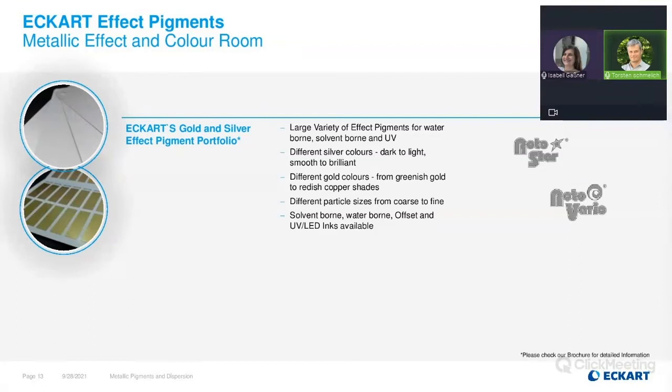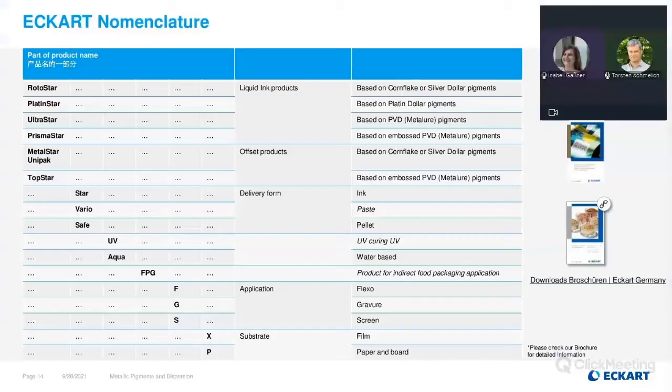This is not what we are doing here, as this would extend the portfolio too wide. So we are offering the base pigments and base ink formulations, which can then be further modified by adding toners or additives. Different particle sizes, of course, also lead to a differentiation from coarse to very fine, but this is more or less application related. For gravure pigments, I will show this later, the particle sizes are completely different than for our offset ink portfolio. And as I've mentioned, the differentiation in the different chemistries offers the whole portfolio, which you can see on the next page.